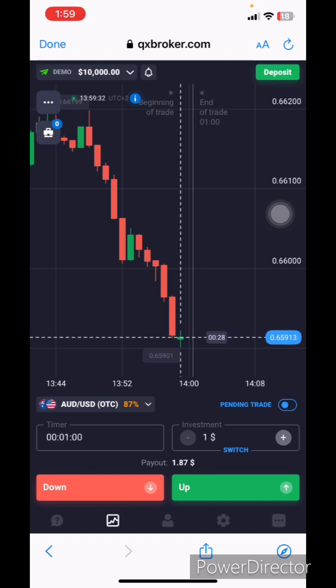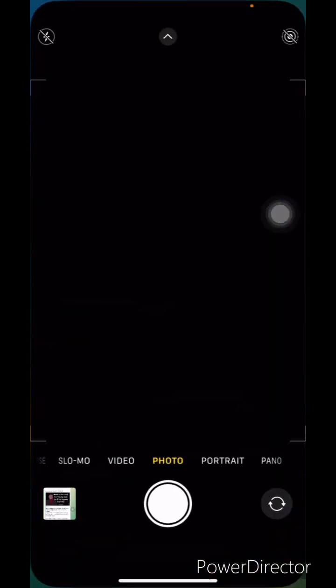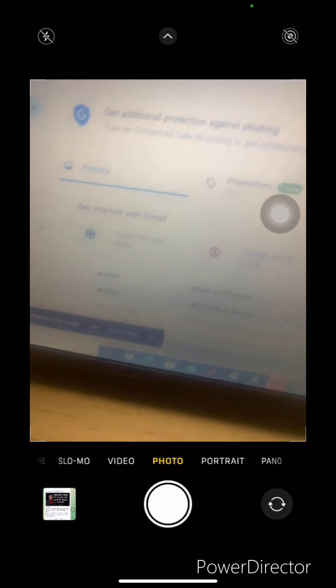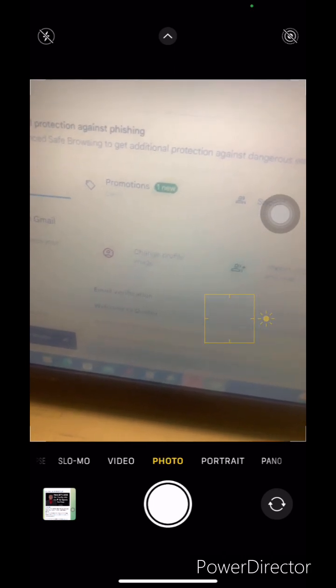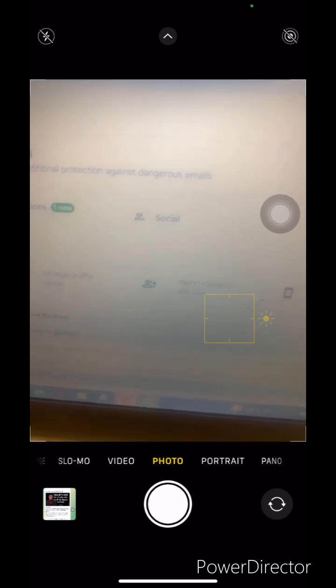So the moment you open this account, it will request you to do email verification, which simply means they'll send an email to you. It will look more like that on laptop. If you can see there, there is an email verification message here.